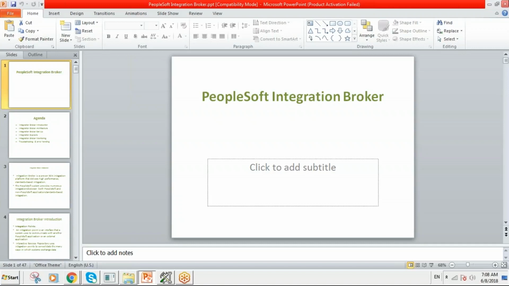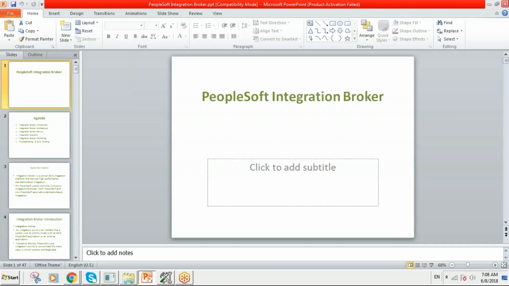In PeopleSoft HCM, I am hiring a number of employees every day. In the PeopleSoft CRM system, I am expecting those employees should get loaded into the CRM system also. Why? Because whenever an employee is hired in the PeopleSoft HCM system, he should be linked to the CRM system for all the customer support.